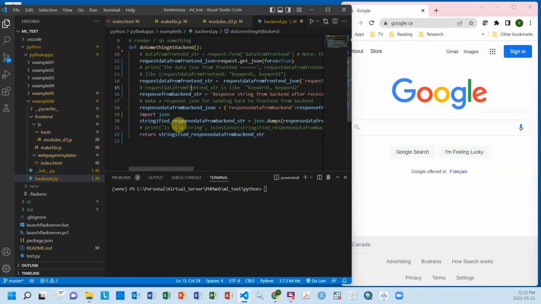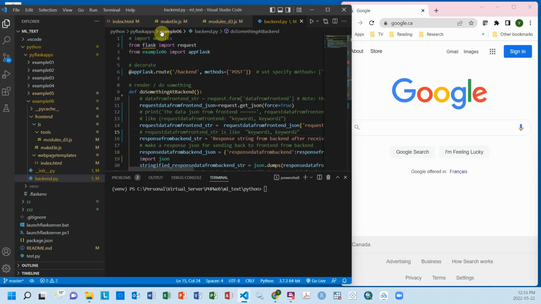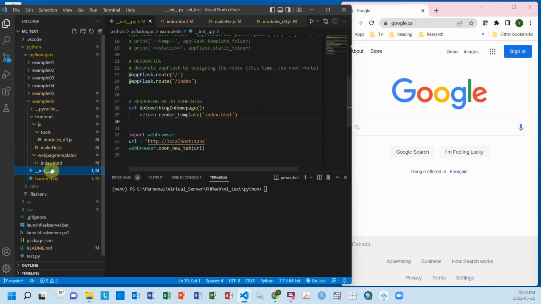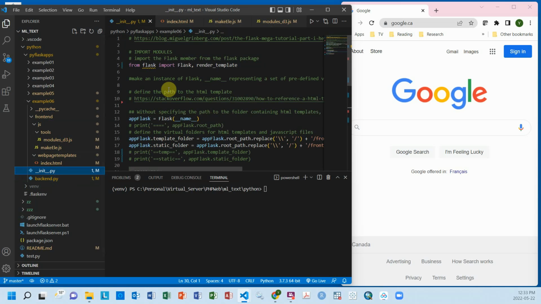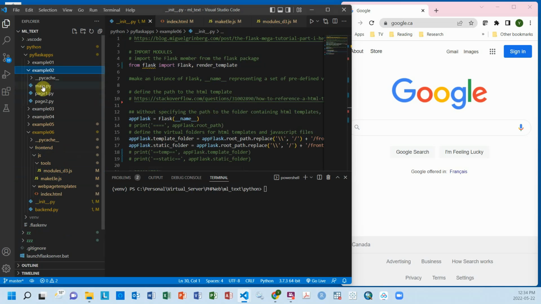And this part will be caught by the front end, then it's going to have the response there, right? So now I have this backend.py ready, but I need to go back to the __init__.py to make a link so that it knows that it should also load this backend when needed. Right? So going back here, I need to add a line as we did in, for example, this example 2.